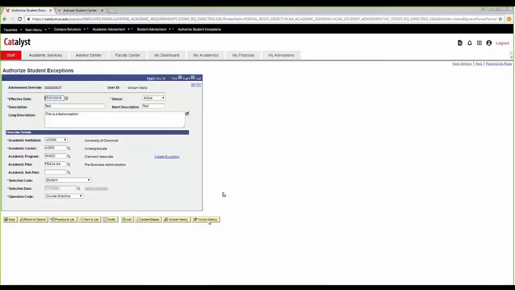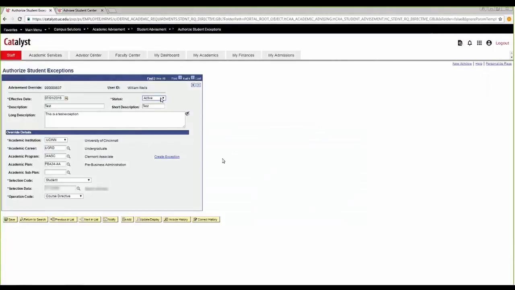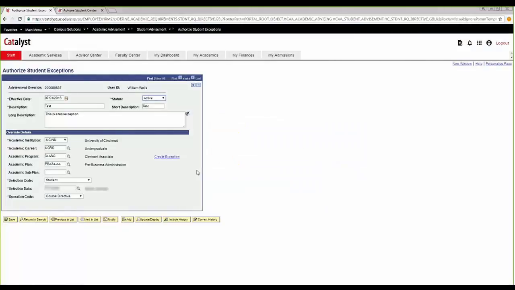Now, let's say I change my mind again, and that exception is no longer good either. I actually don't need an exception anymore based on what I've seen, and I want to get rid of it. So to get rid of an exception, you have two options. One, you can mark it inactive, but you'll notice when I try to mark it inactive, it says you can't do that unless you're in this particular type of mode.